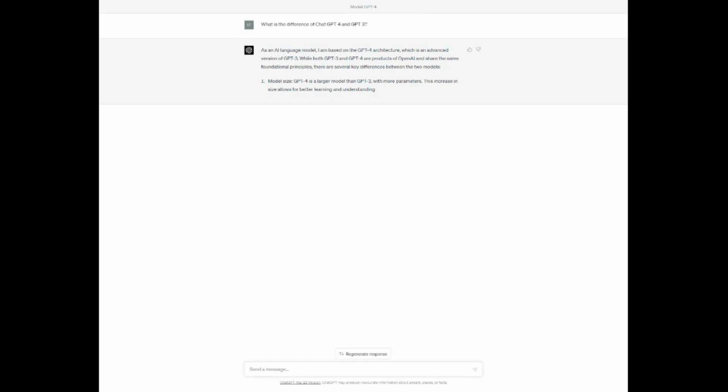While ChatGPT-4 offers an array of impressive features and capabilities, it's important to consider the costs associated with accessing this powerful language model. OpenAI has developed a pricing structure that caters to different types of users, offering options that range from limited free trials to comprehensive subscription plans. Let's break down the ChatGPT-4 cost structure. Free trial. OpenAI offers a free trial period for new users, allowing them to experience ChatGPT-4's capabilities on a limited basis. This trial period typically includes a set number of tokens, the units used to measure text input and output, and is a great way for users to determine if ChatGPT-4 meets their needs before committing to a paid subscription.